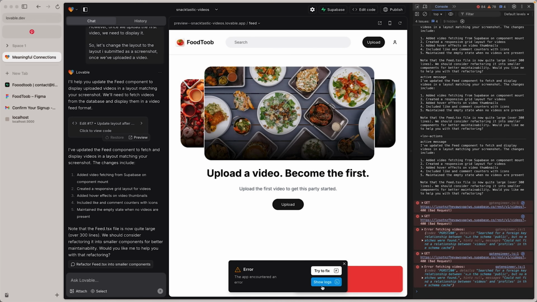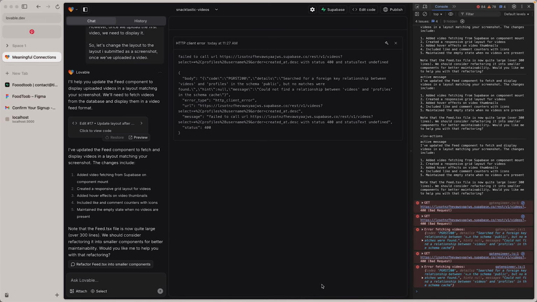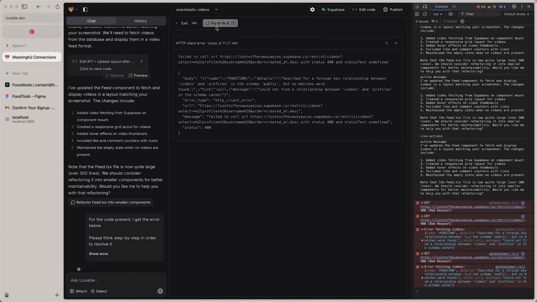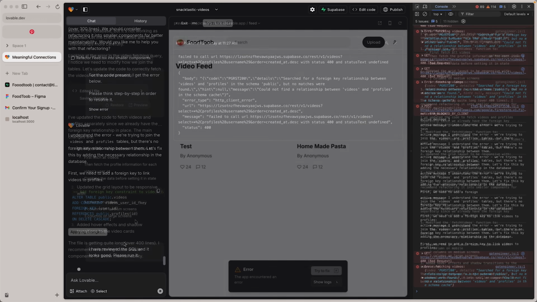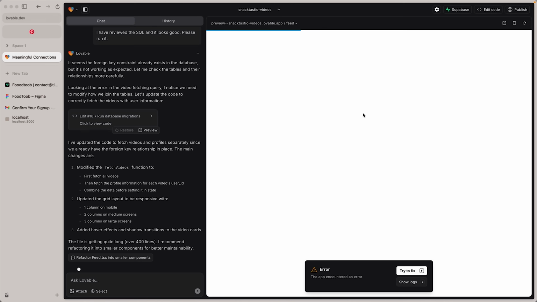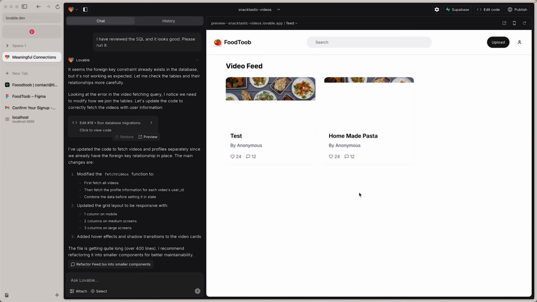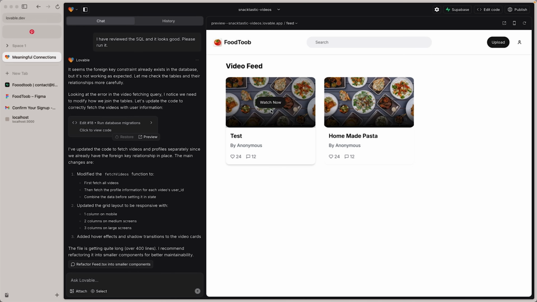All right, so as we did that, we encountered a new error. We can see here that now Lovable saw the error itself. So I'm just gonna try to fix it. And here it gave us an option to apply changes because it knows, or it thinks it knows what the issue is. So I'm gonna apply the changes. All right, so now it seems like the videos are uploaded here. Awesome. It even made some of its own design choices, adding this watch now button to each. So that's good. We have that working.